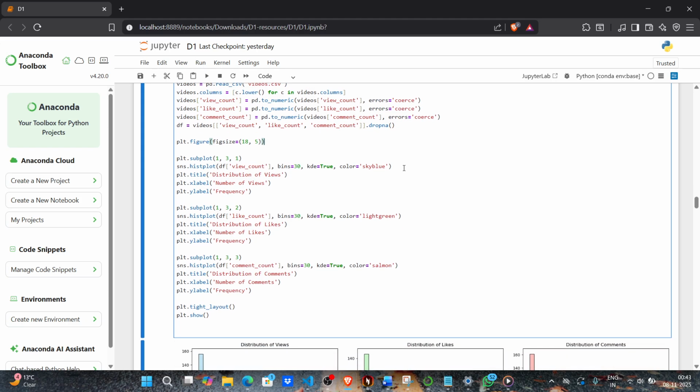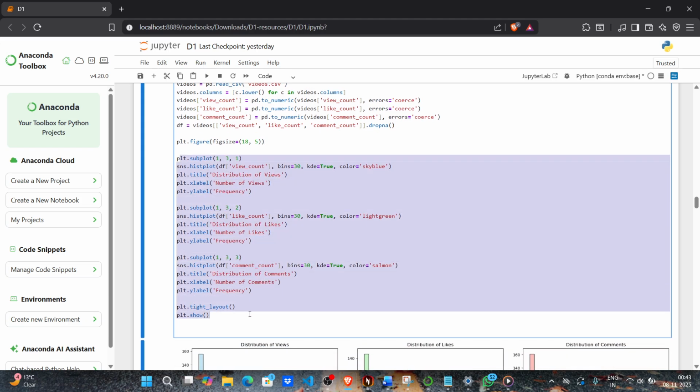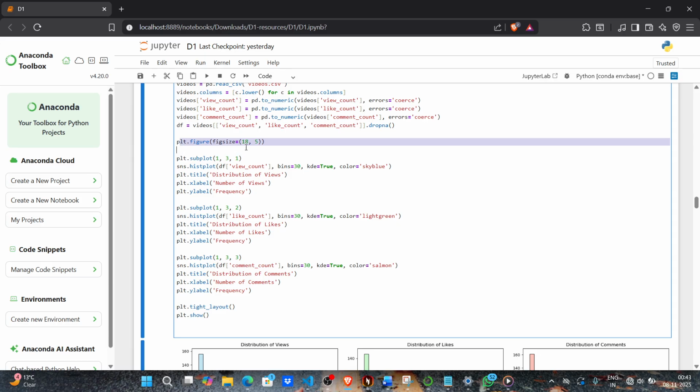Further, I have plotted the graph for three of them using the subplot and plt.figure for making the canvas of 18 rows and 5 columns in which I will subplot the graph. Like in plt.subplot, I will use first column, third row, and first graph in it.